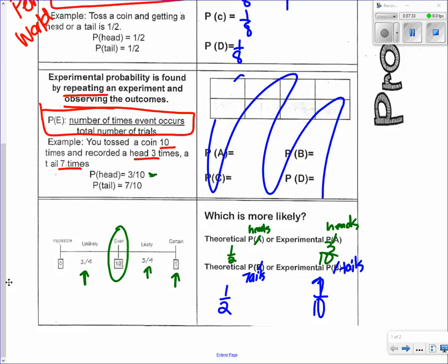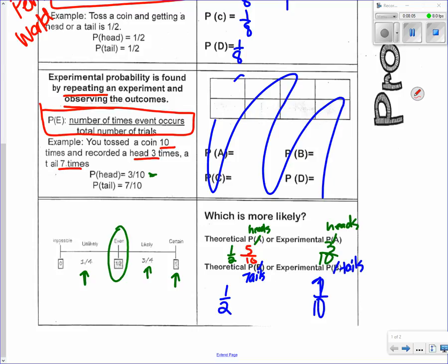Usually chance, like Ms. Nelson was saying, outside forces come into play, and it's not exact. Okay. So if we go back and look at this question, it wants to know which is more likely to happen, my theoretical probability of landing on heads or the experimental probability. Sometimes it's hard to compare fractions when you don't have like denominators, especially if you can't visually see them. So my 1/2 is the same thing as 5/10.